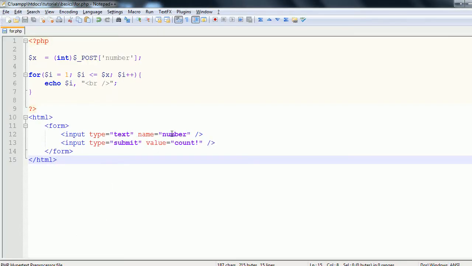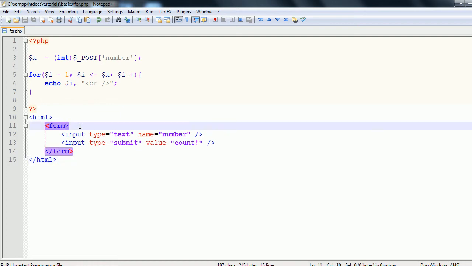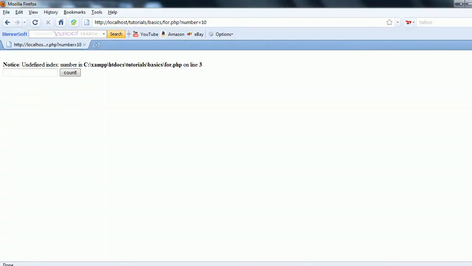Oh, form, I forgot my method and action. So method is going to equal post, action is going to equal blank string. That was a silly mistake on my part, I apologize. If you watch my video on form handling, you'll understand what that was.